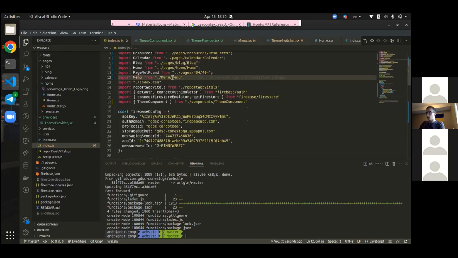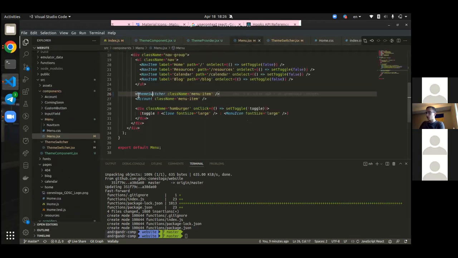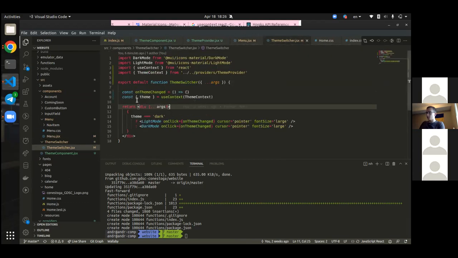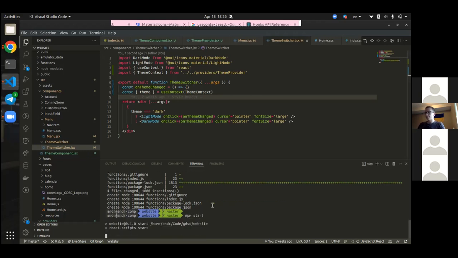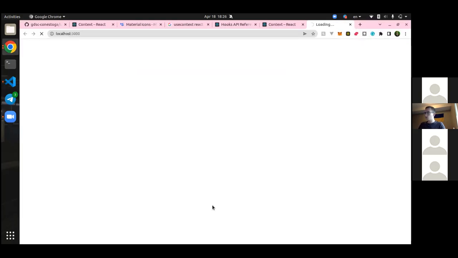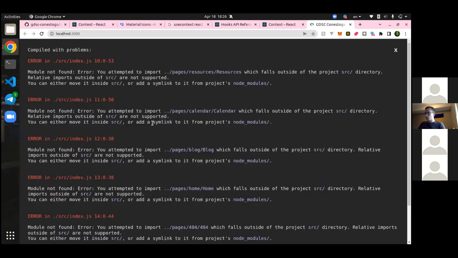So if we go to the menu here, oh yeah, right. I don't know why that's not navigating. We have our theme switcher, and in our theme switcher, we have theme of use context. Okay, let's see. I think this should compile fine. I'm going to do npm start here. Wow.